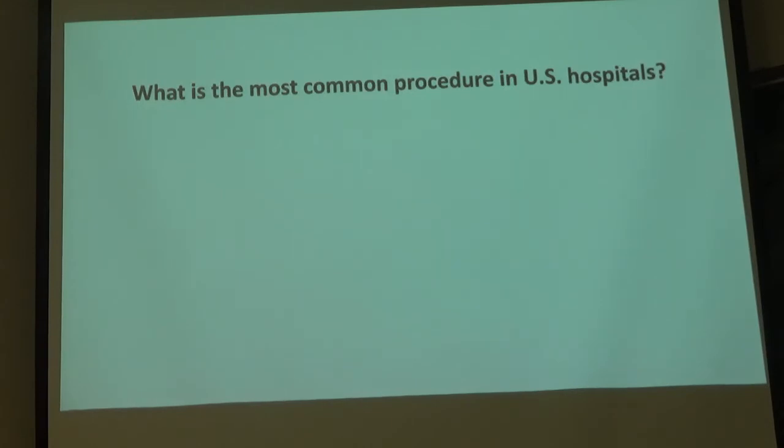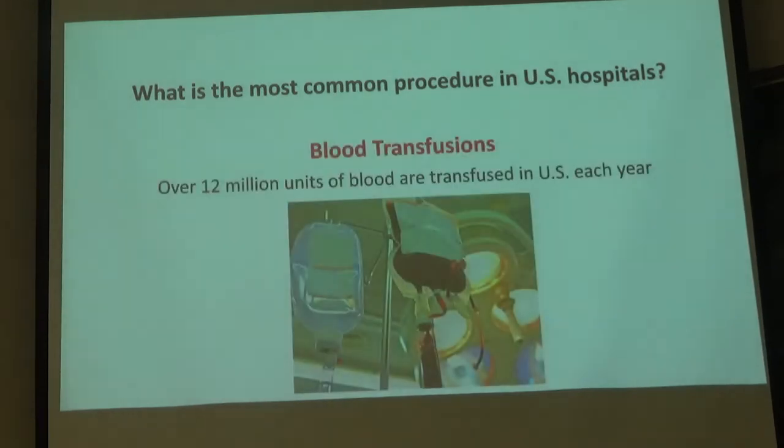I mean, you have to have oxygen delivered to your tissues, or your tissues are going to die, your organs are going to die from the lack of oxygen. What carries the oxygen to your tissues? Hemoglobin, right? Red blood cells. Only one way you're going to get oxygen to the tissues, and that's with blood. So if you don't have blood, it's a problem. Not to mention, you know, coagulation and all the other factors that are important.